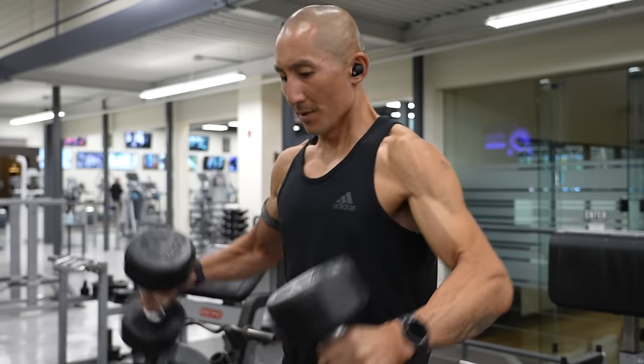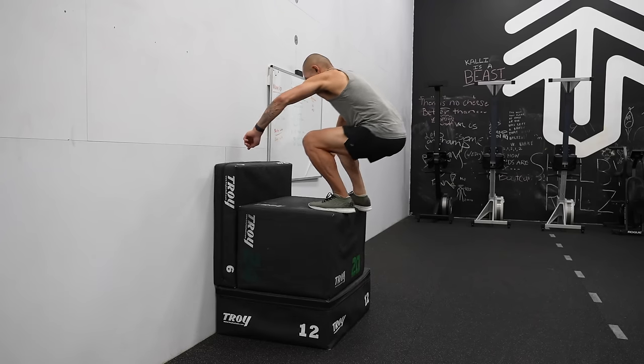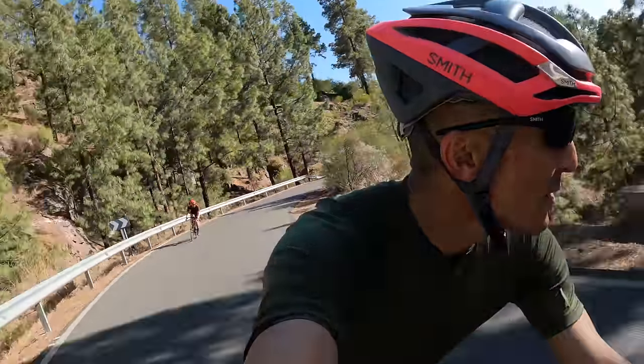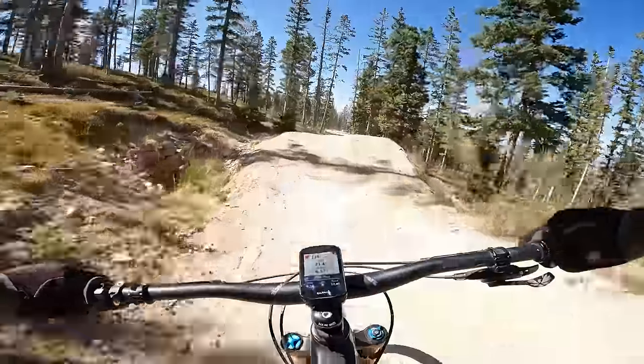There are some activities that are simply not ideal for these types of sensors, regardless of how snug you wear them or how good the sensor is. These include activities with a lot of varying arm movement, wrist flexion, and vibrations or bumps — things like weight training, high intensity interval training, cycling outdoors, and mountain biking with lots of gripping and rough terrain vibration. Swimming can also be challenging because water can get between the sensor and your skin. With cold weather activities, capillaries can shrink, which can lead to inaccurate results. For these types of activities, using an external heart rate monitor paired with your watch is going to be your best bet.